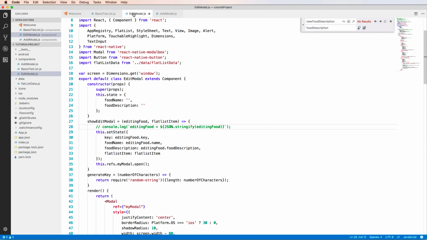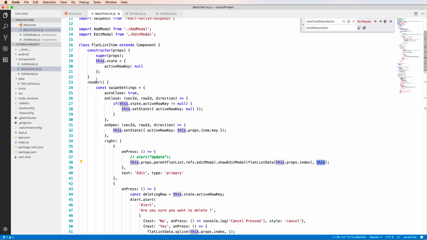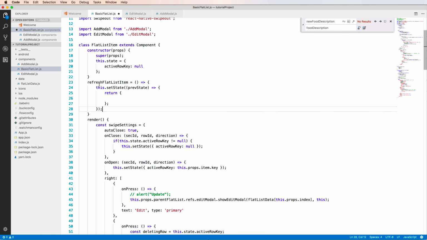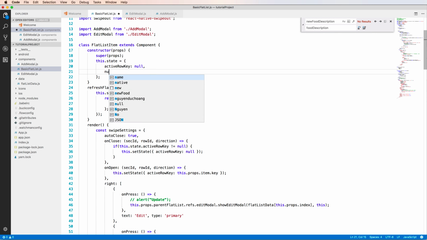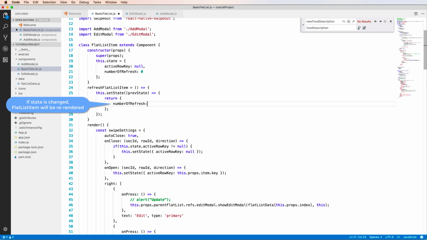So how do we fix this? We can fix this by adding a function to refresh the FlatList item. This function will change the state of the FlatList item, and after the state changes, the FlatList item automatically renders the component. So simply we have a variable that starts from 0, and I increase this when I update.